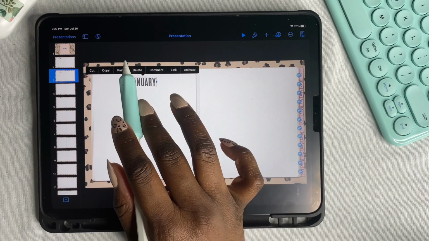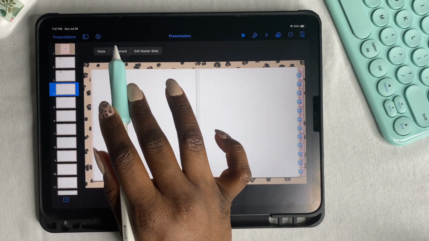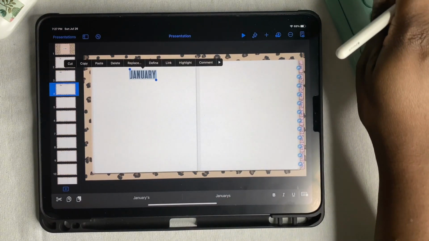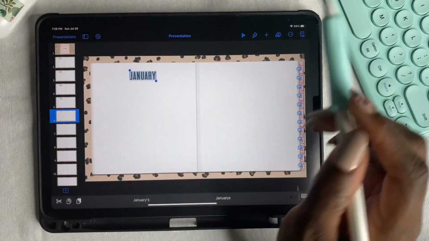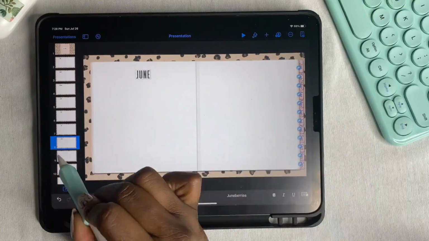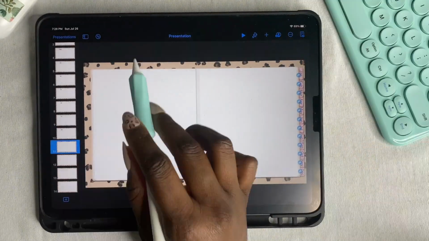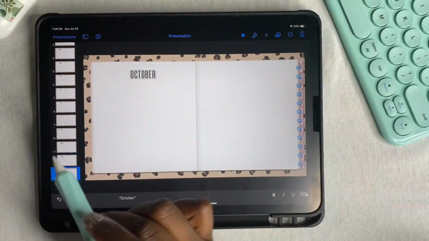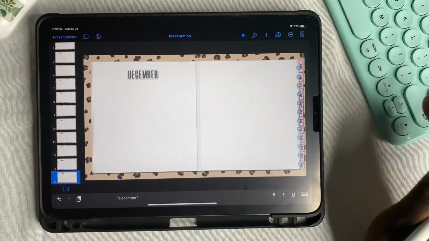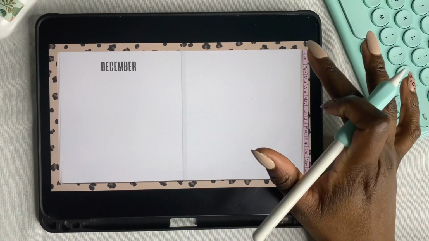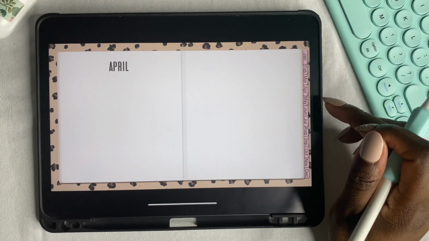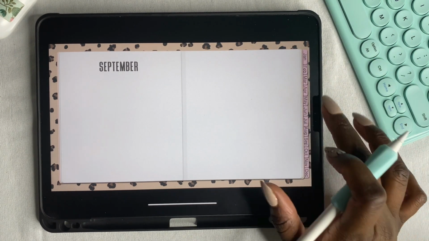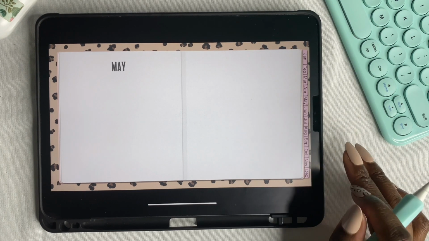What's really awesome about this as well is that when you paste it, it pastes it directly the same as the first page. So that's not going to be a little bit to the left, a little bit to the right, a little bit up, a little bit down. Everything is going to be perfectly aligned just like the page before because you copied it with that setting. So this is an awesome tip so that when you're copying and pasting, everything is directly in the same line. As you can see, our links are working and I'm excited.